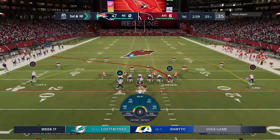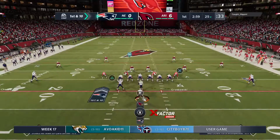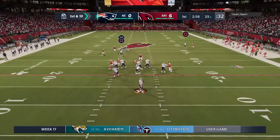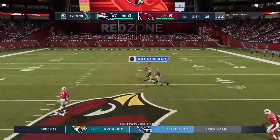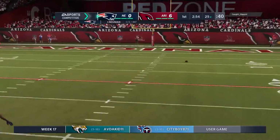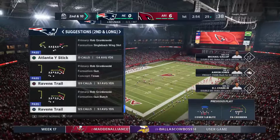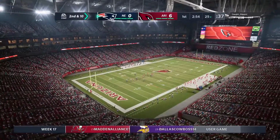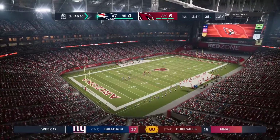The Pats at the line, ready to go. And last time wasn't pretty. One play and an interception. We'll see if they can do better. I want to see if they want to go ahead and throw the ball again now on this drive after what happened on the last one. Throw it on the first play. Give the quarterback some confidence. See what happens. Michael Gallup, that's who he was looking for. And that'll bring up 2nd down. 25-yard line.